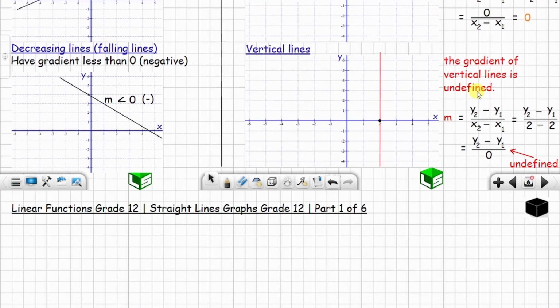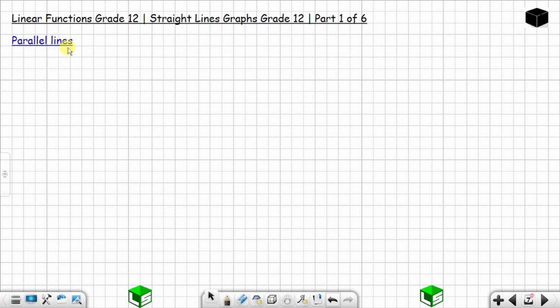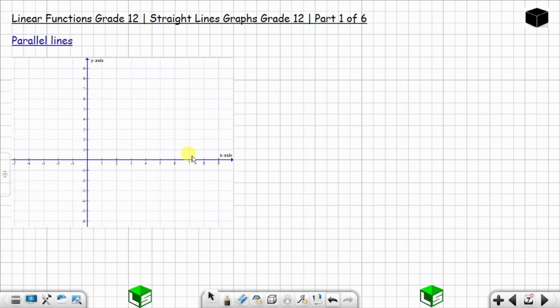Now we look at parallel lines. Let's say you have the Cartesian plane. Let's say you have this line which is known as A and you have this line which is known as B. So the two lines are parallel to each other. Two lines that are parallel to each other have the same gradient or the same slope. So you can have a third line. Let's say you have this line which is known as C. As long as the three lines are parallel to each other, they are going to have the same gradient or the same slope. You can even have a fourth line.